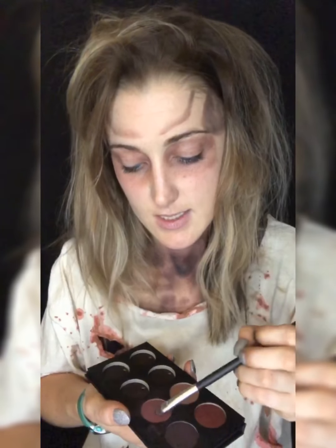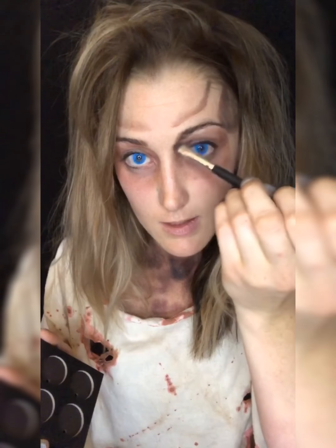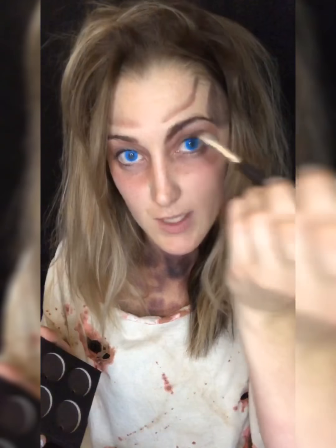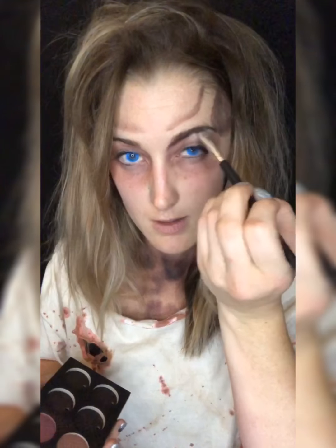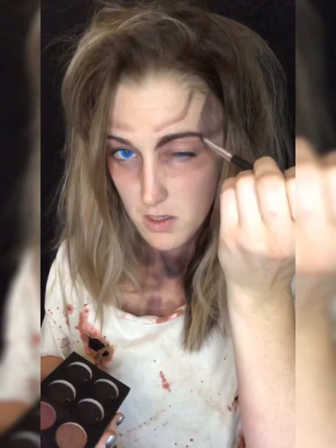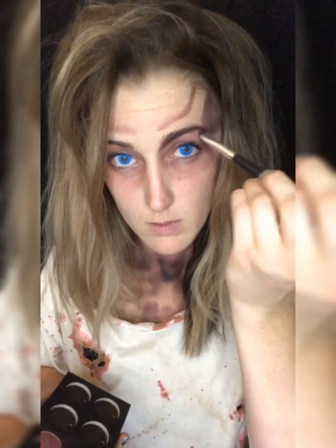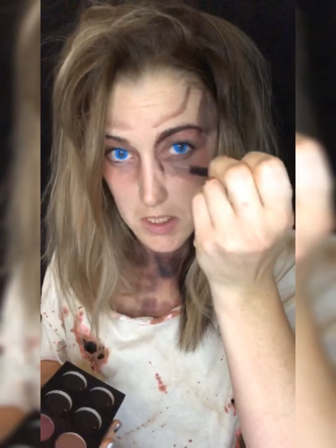Hang in there, guys. I just dipped into the wrong color. It's fine, it's fine. Odin, chill with the licking, dude. He's like, okay. So I'm going in with this raspberry color into my eyebrow because we have to cheat since I didn't block out my eyebrows. This is gonna be our contour. And then carry it down here.